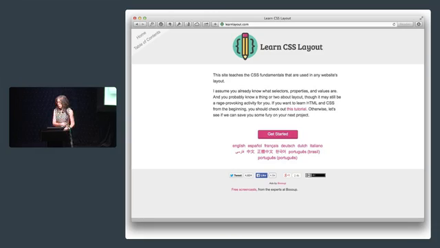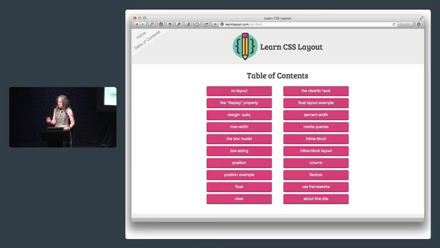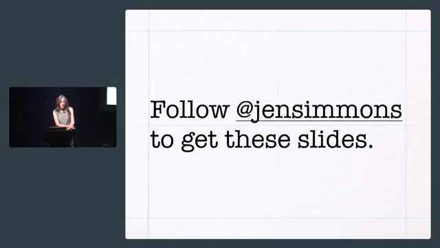This is a great resource, learnlayout.com. It walks you through all these different things and shows you what the deal is with the box model, how you can position, float and clear, what inline block is again, that kind of stuff. And I'll post these slides online and turn everything into a link so you can easily click on any of this stuff and check it out later.